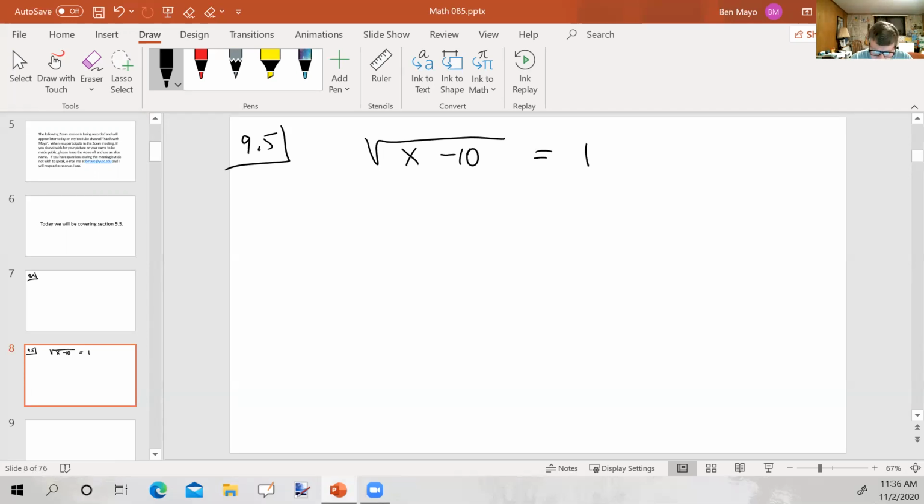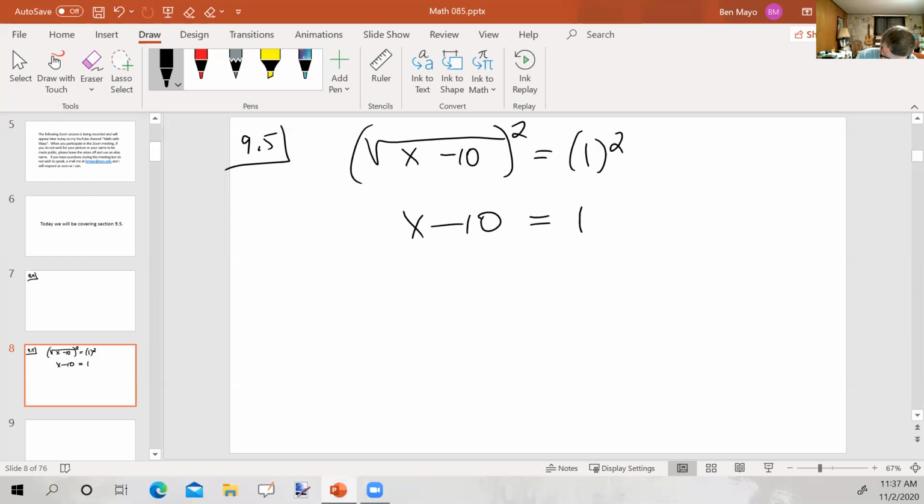All right. Now, when we have an equation with one square root like this, we treat it kind of like an equation with one absolute value. And that is, we want to isolate that completely. In this case, it's already isolated. Just the radical is on one side of the equation and everything else is on the other side of the equation. What we're going to do is we're going to square both sides of the equation. The square root of the quantity x minus 10 squared is x minus 10. So the square gets rid of the square root. On the right side of the equation, in this case, 1 squared is still 1. So we get x minus 10 equals 1. Any questions so far?